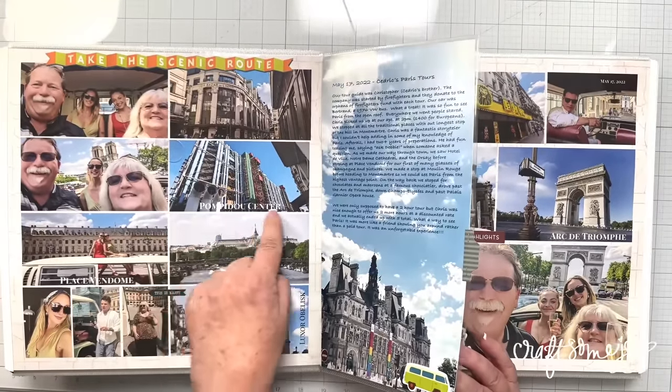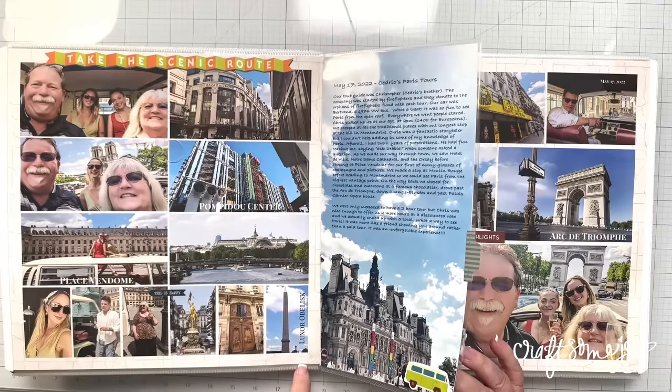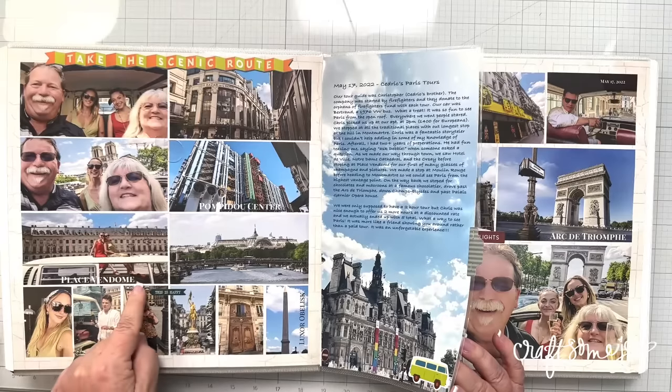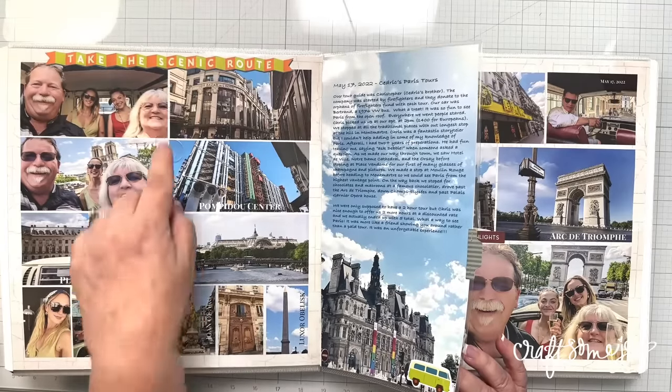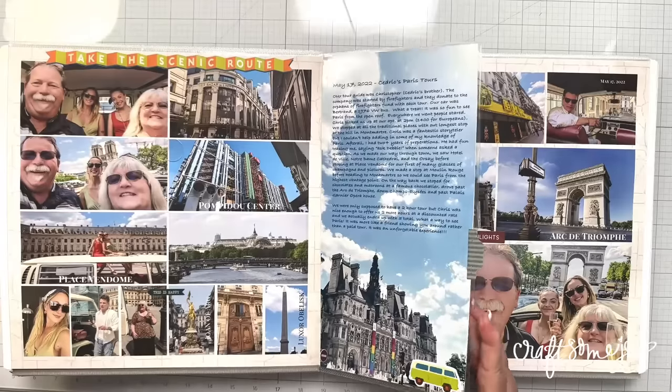So I wanted to know that this was the Pompidou Center and that this was the Luxor Obelisk and this was Joan of Arc. So see? This was Place Vendôme. And this I love, it was cut from a piece of paper.